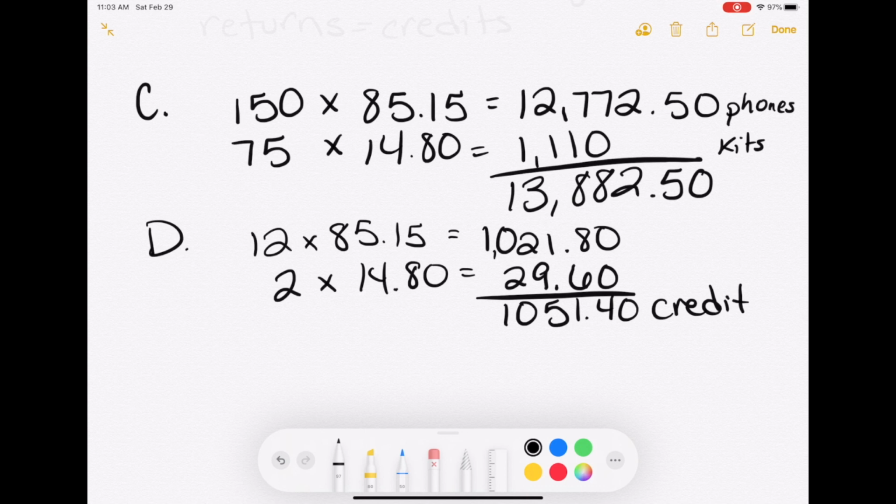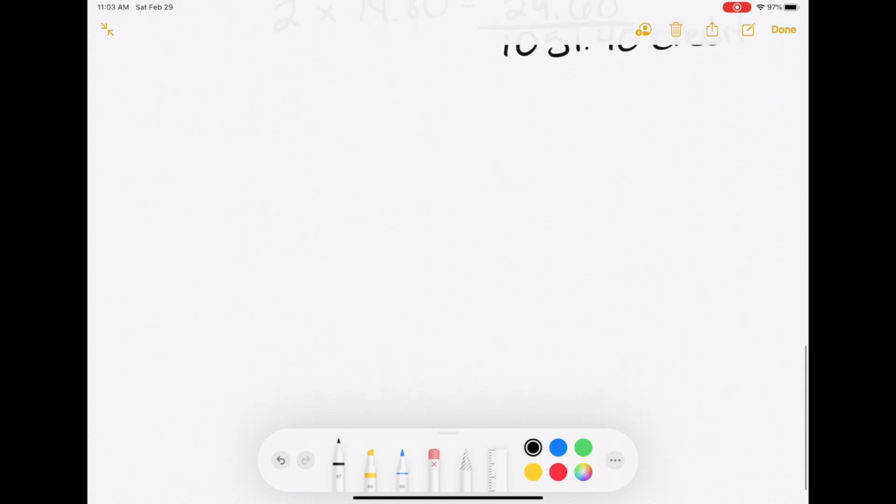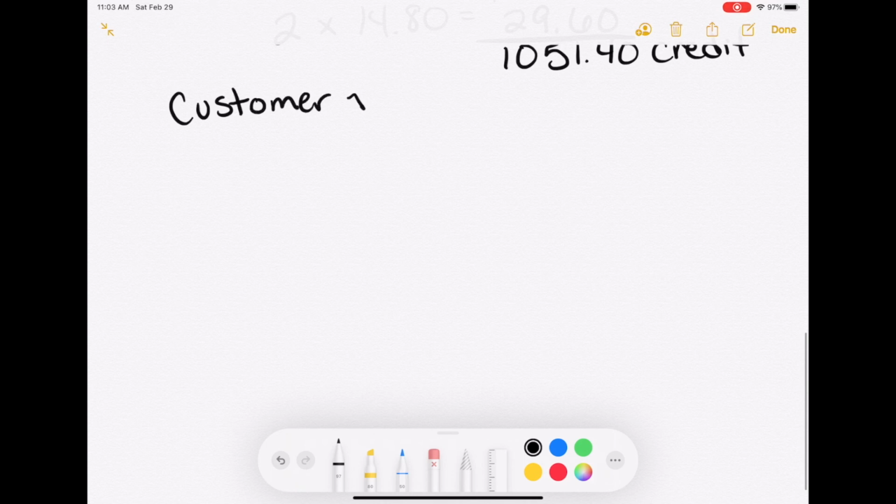All right, one last section that is fairly simple is the customer account balance. So similar to above, the math is extremely easy. The only tricky part is just making sure that you understand the lingo. Most people use credit cards when they do not pay cash for a purchase. Similarly, businesses whose customers are other businesses often let them buy on credit or on account. So buying on credit is also called on account.